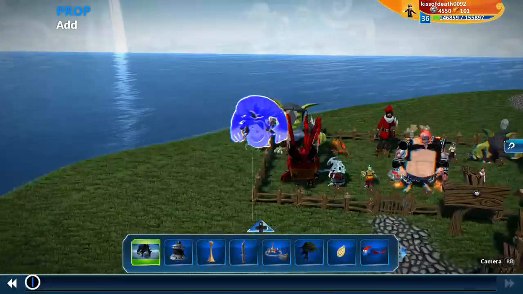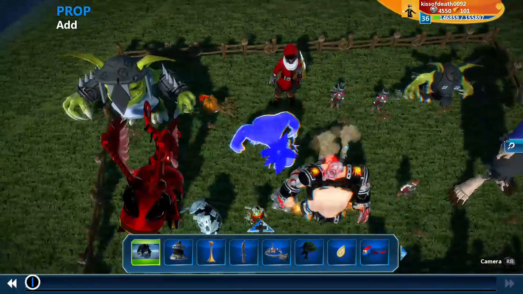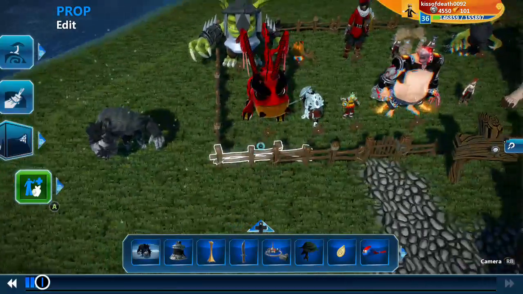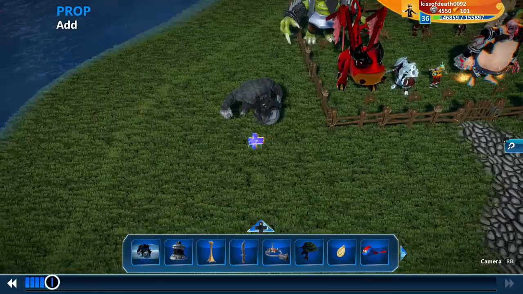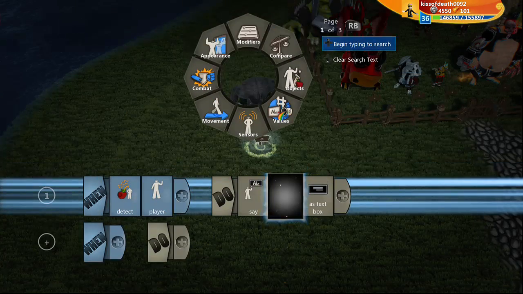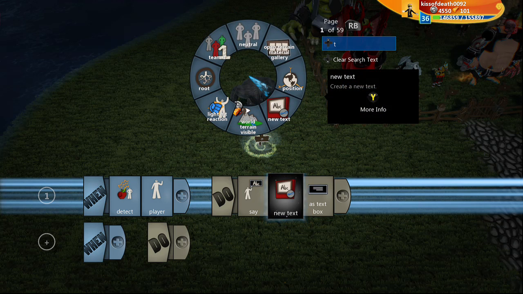So now I can put this here. I'm kind of out of room here in my new character's pen, so I'll just place this outside. And I just copy the sign, put this here. Put new text in it. Text. Put in gorilla.